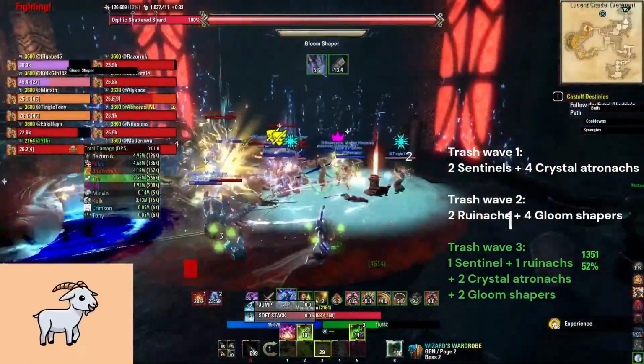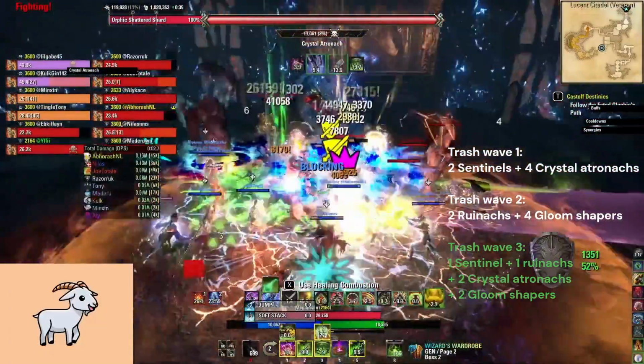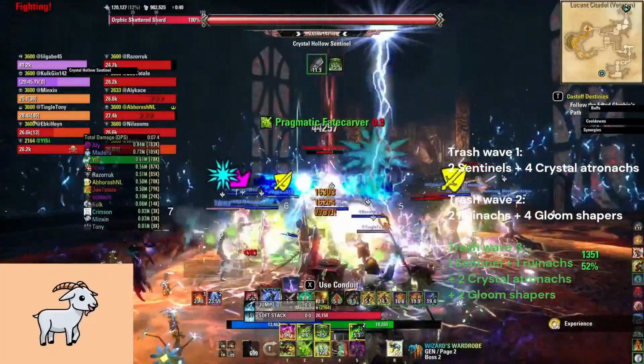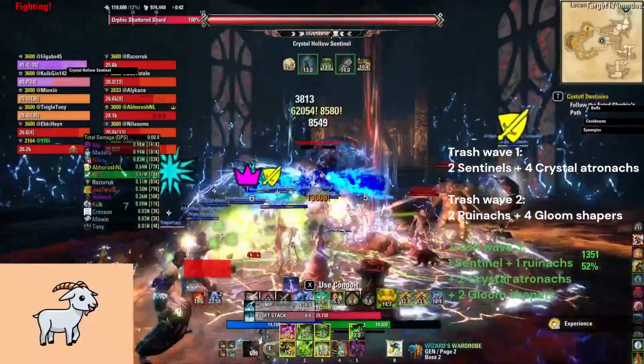The third and last trash pool consists of 1 Sentinel, 1 Ruinarch and 2 of each of the small adds. This means that you will have to swap the mirrors in between to be able to kill all of the adds.